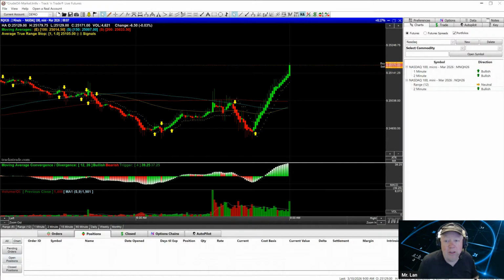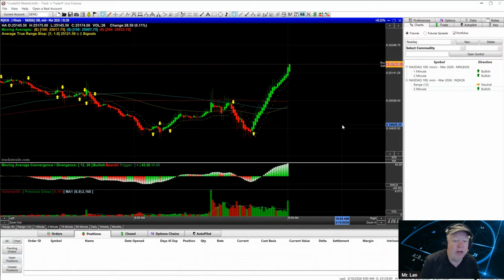And so today we're going to learn about different types of orders. I'm just going to use Track and Trade over here, and I'm going to show you how these orders work. Now, if you're using a different trading platform, you might see a little bit of differences between how the software I use does it versus the software you use does it.